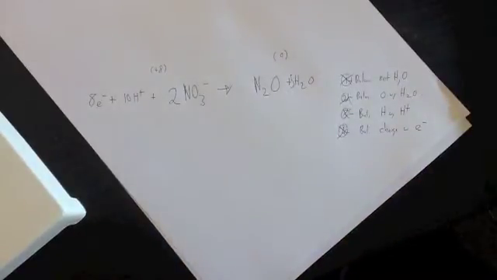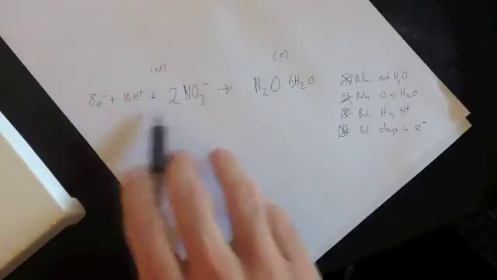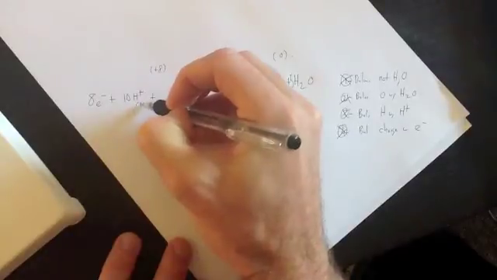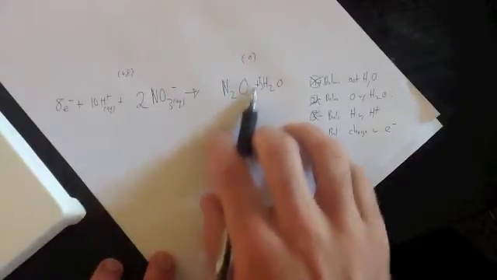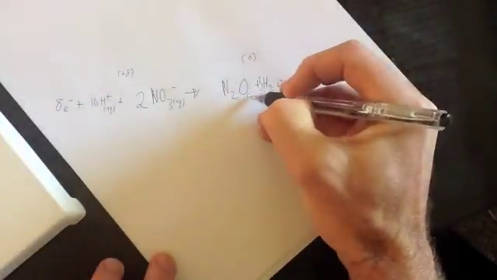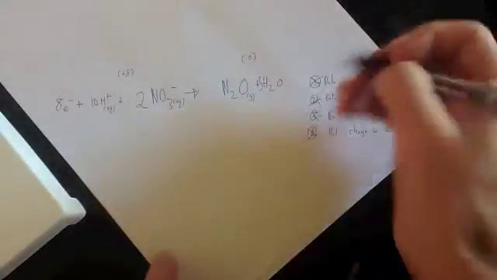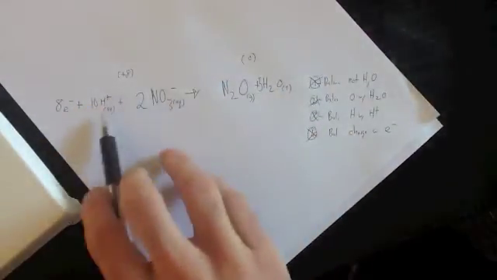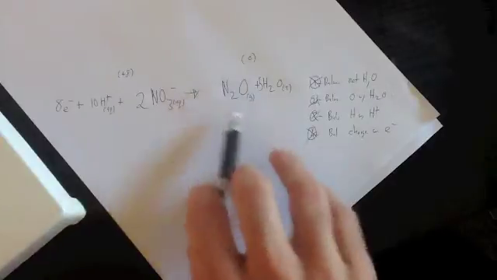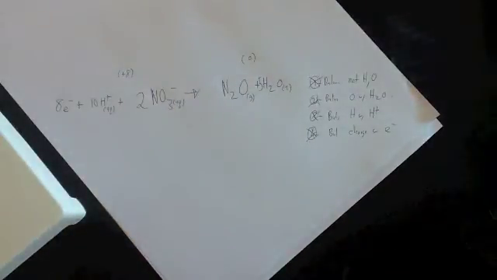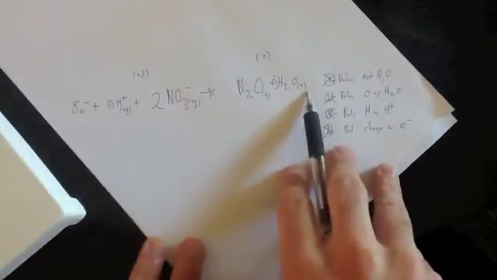Now, I know some of you are going to get annoyed because there's no states in here. So let's do that because when you go to your exam, if you don't put states in, they might deduct marks. Our ions here are always going to be aqueous. This guy here, it will be told to you, but this will probably be a gas. And water is always a liquid. So ions are always aqueous, water is always liquid, and the other thing will probably be told to you what it is going to be. So therefore, you have a balanced half equation.